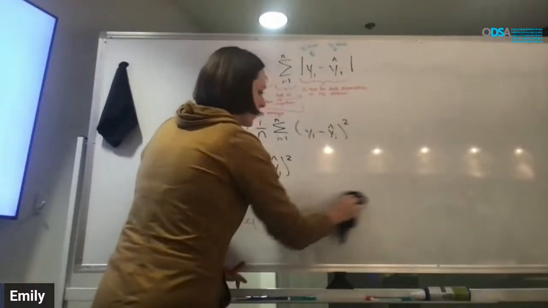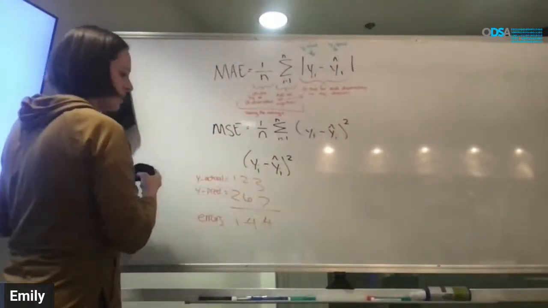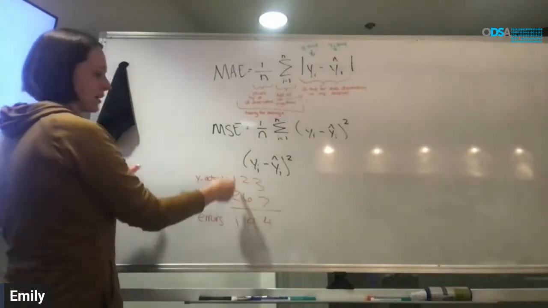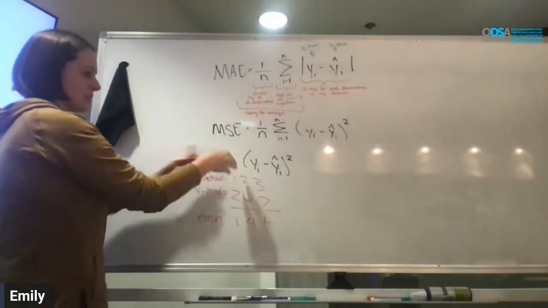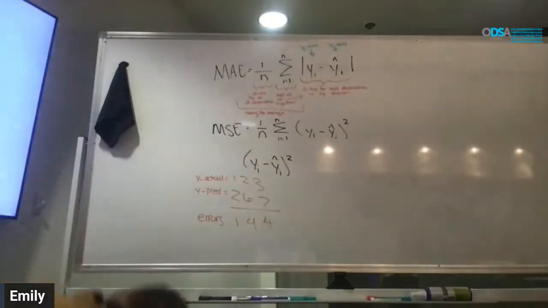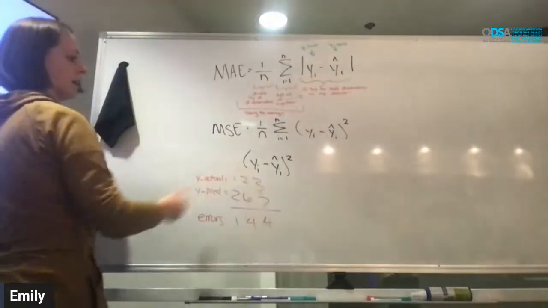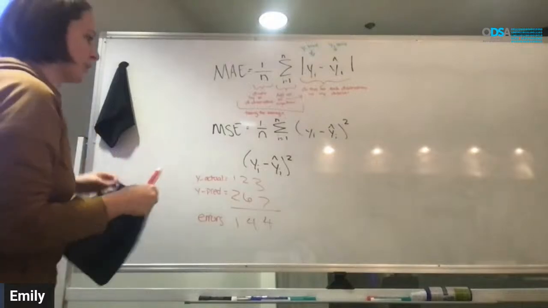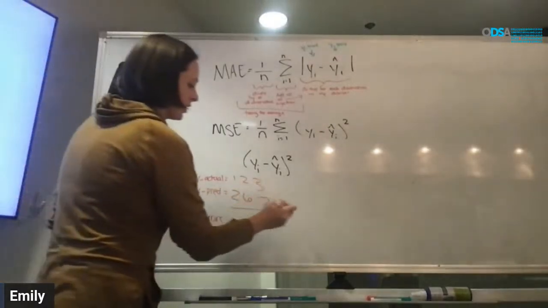So just like mean absolute error, the signs don't matter. You can get rid of those. It doesn't really matter whether it's this one minus this one, you can swap these. It won't change that at all. You can put y hat first. It doesn't matter. That's why I always have to look, because in my head it doesn't really matter.